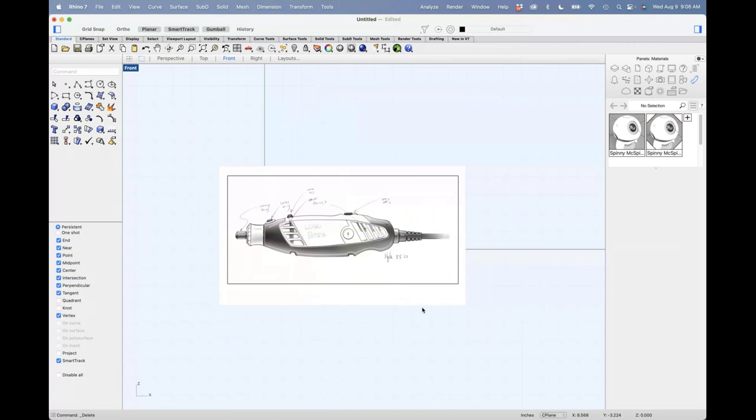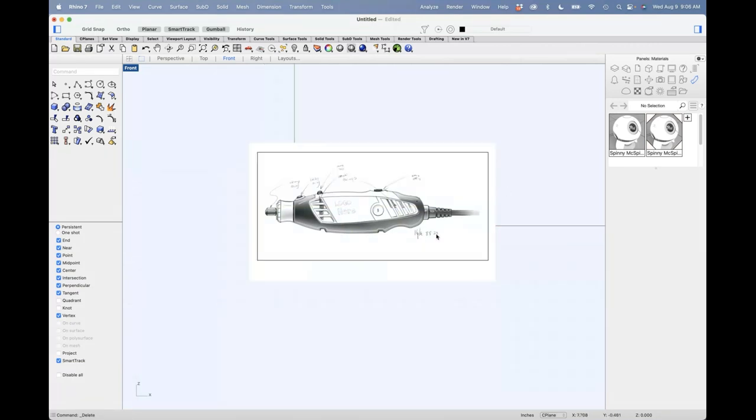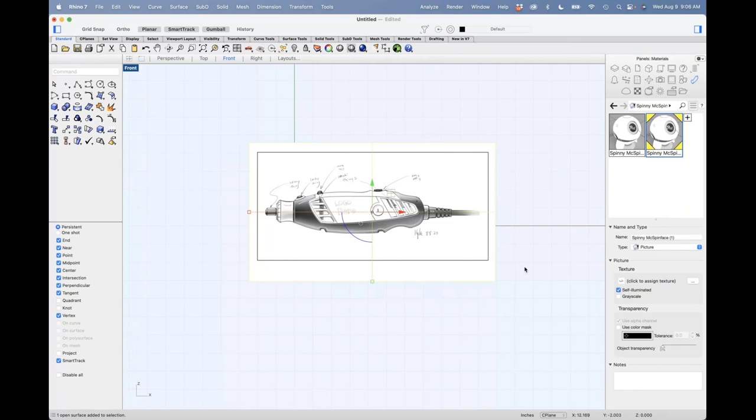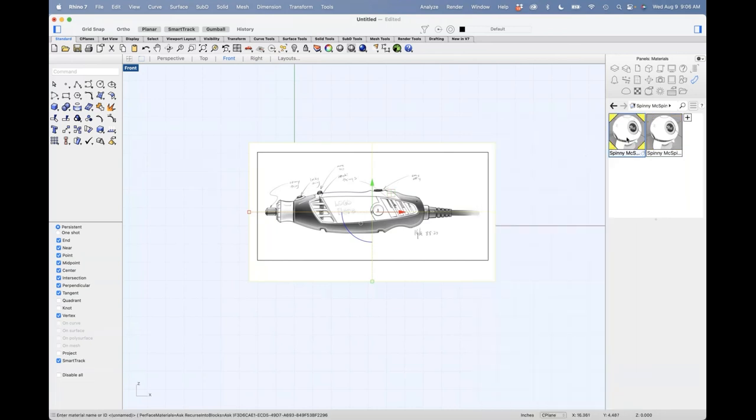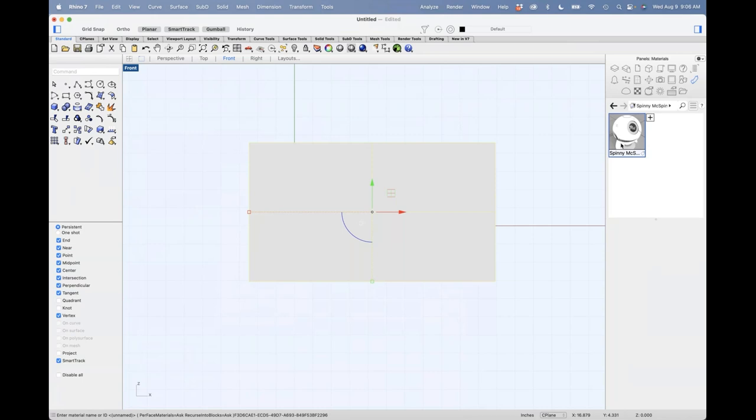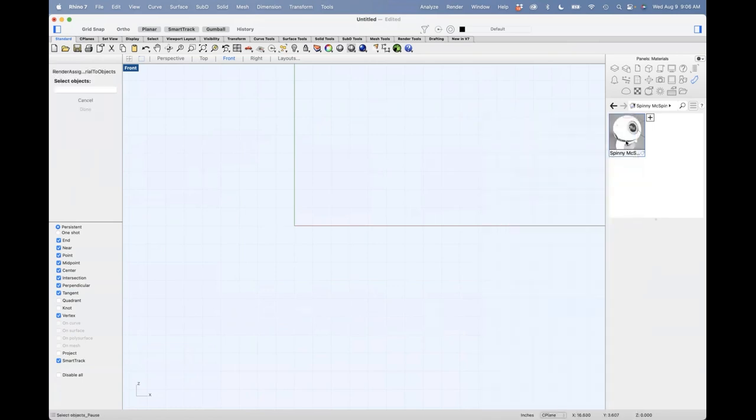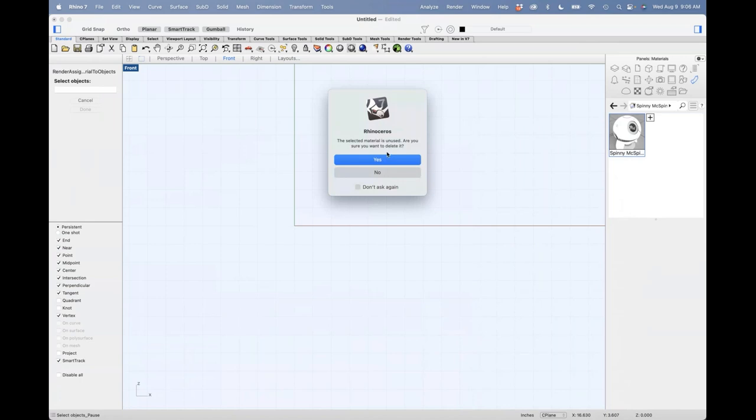All right, so now that we've got that nailed down, I'm going to click on this and change the materials a little bit, because right now if I were to work over this, I wouldn't be able to see it. So I'm going to delete this one. I had the original one in the scene, so I'm going to get rid of it. Come on, there we go. All right, well, it looks like I grabbed the wrong one. Let's do this again. Remember what I said about going off the rails? All right, let's start from the beginning.